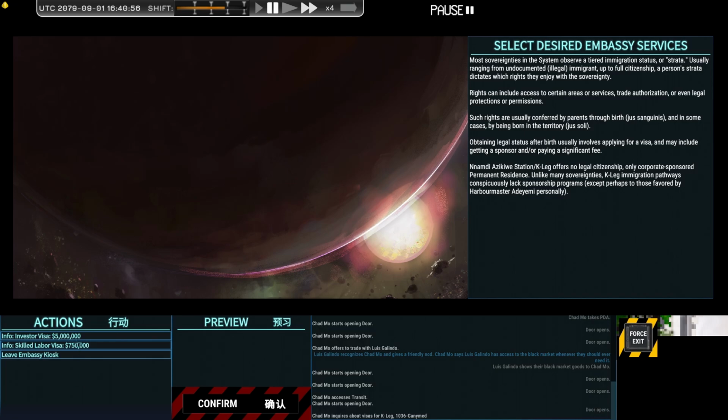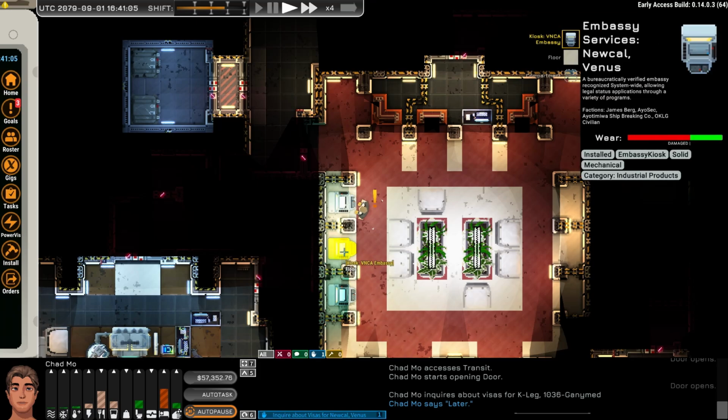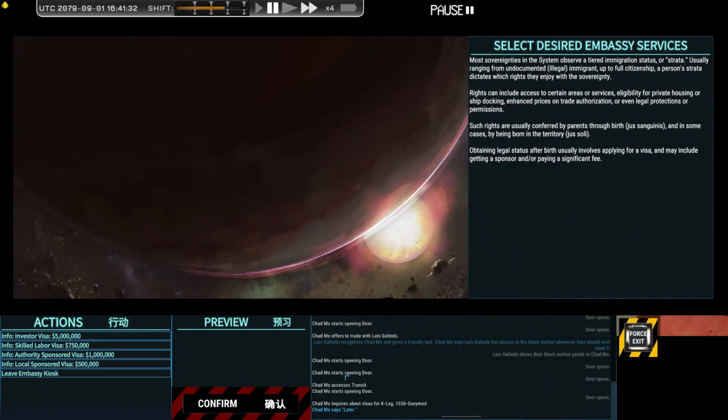Skilled labor visa, 750,000. I don't know what the differences are in these. There must be a difference, right? Otherwise there would be two different ones for a huge price difference. But that's what they look like. We're going to go ahead and exit out of that. And if we look at one of the others, I think there's a Venus. Yeah, here's the Venus embassy. And this is for Encantado and Venus, and probably the Venus substation.